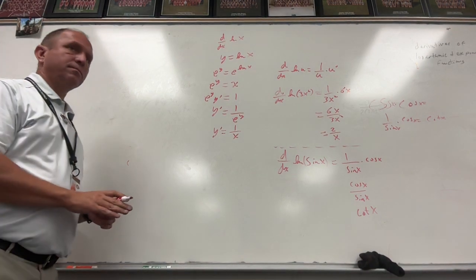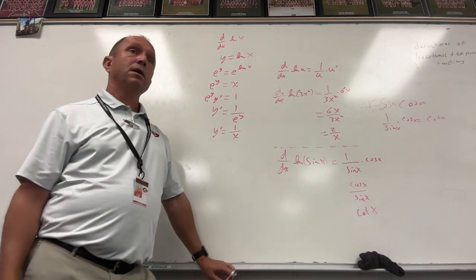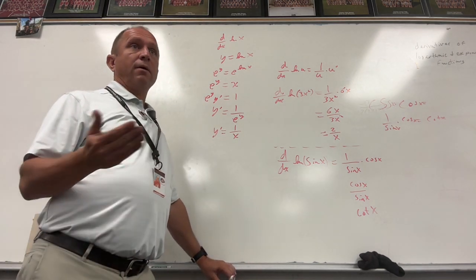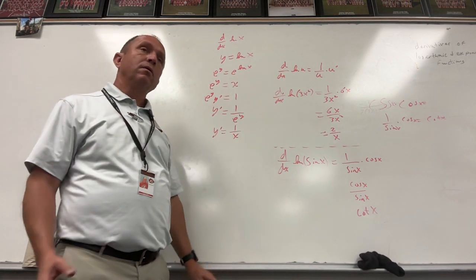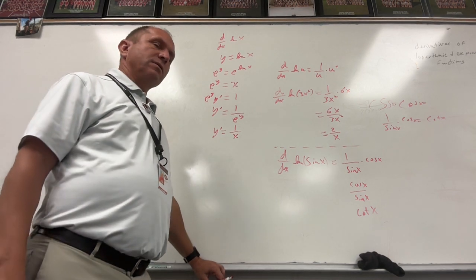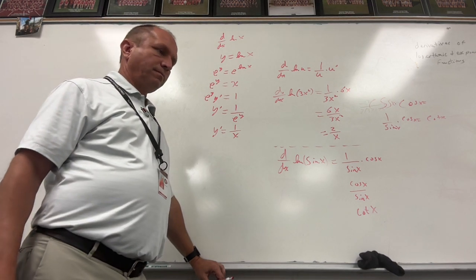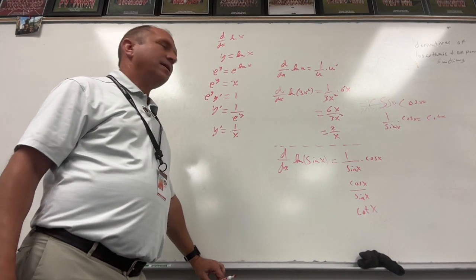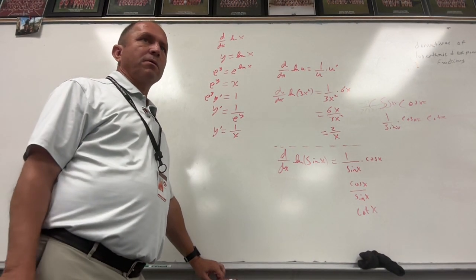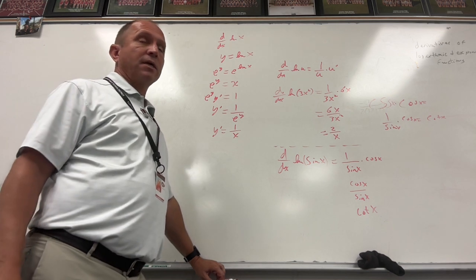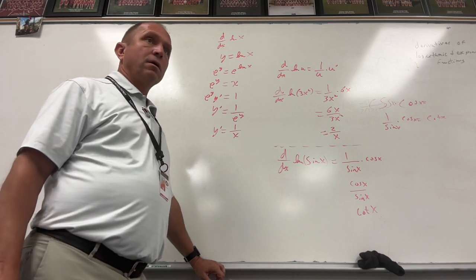So are these like new shortcuts? Well, I don't know that it's necessarily a shortcut as much as it is that we don't know how to deal with the natural log of x as a derivative until we find out what the derivative is. But yeah, it is a shortcut, because I wouldn't want to set up the limit as h approaches 0 of the natural log of x plus h minus the natural log of x all over h. I don't know that I'm smart enough to do that.